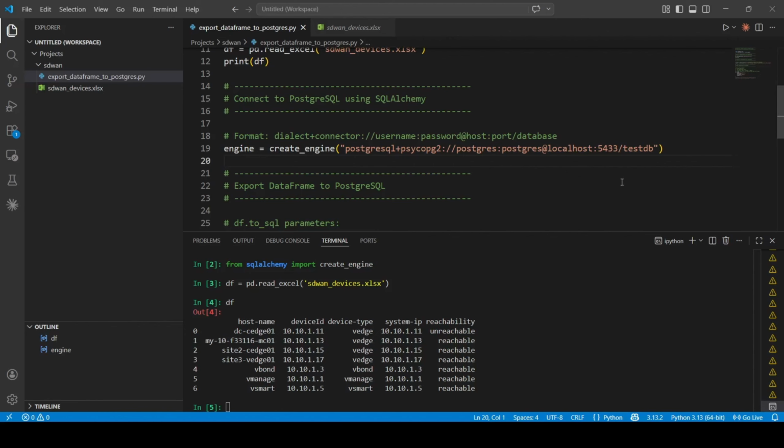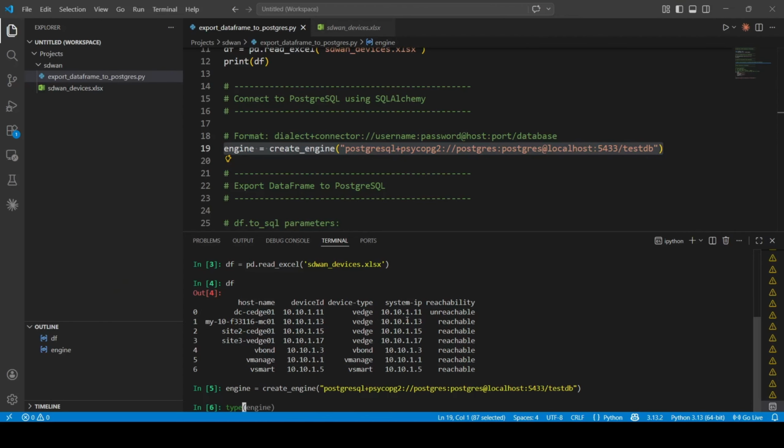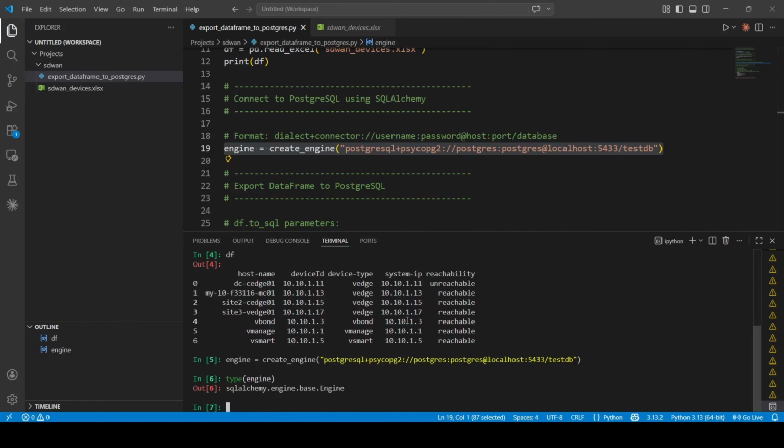The default one is 5432, and then the name of the database. So this is a string, right? And you assign the result of this expression to a variable called engine. Okay, so I'm going to copy and paste this code. Now if we do type, we now have an engine.